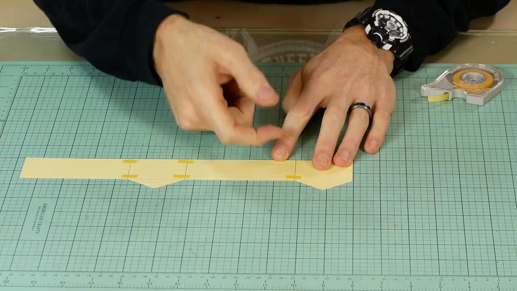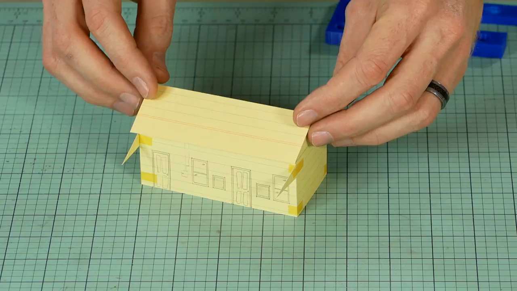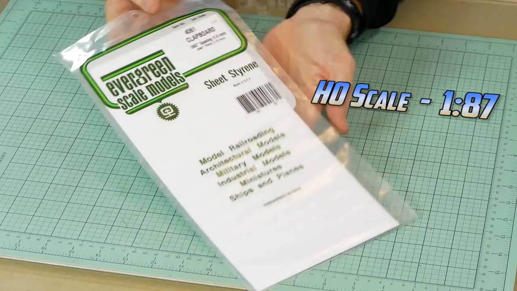I ended up building two paper mock-ups, the first one didn't look right in terms of width, so it was simply a matter of cutting out some new walls and trying again. All up the paper mock-up for a simple building like this only took about five minutes to build and I can use the final mock-up as a template later when cutting the styrene.